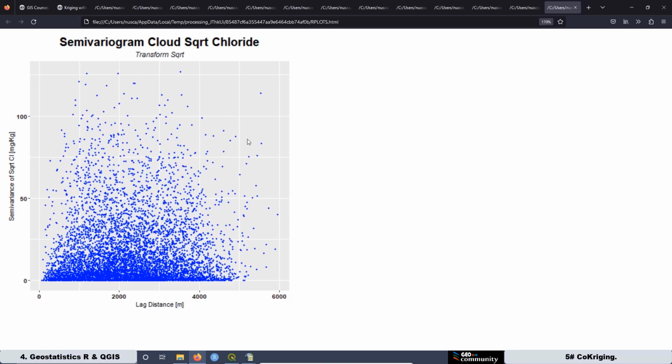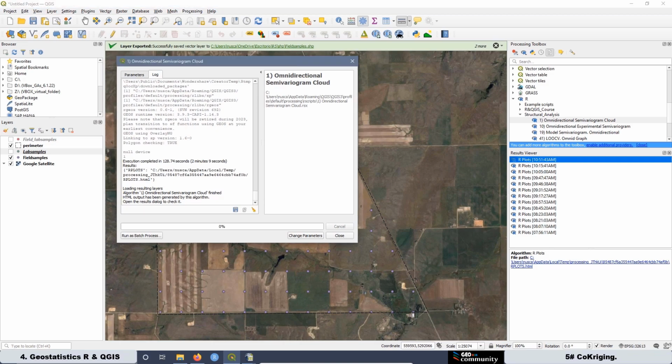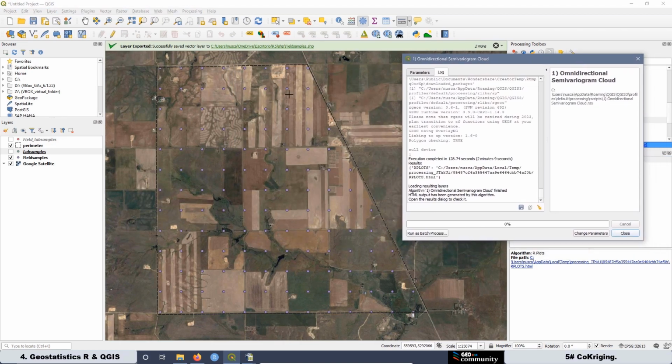I noticed that we have a point here that is nearly 6,000 meters away. Before, when I looked at the distance, I saw that the maximum distance was approximately 5,500 meters, which is what I have calculated from here to here.